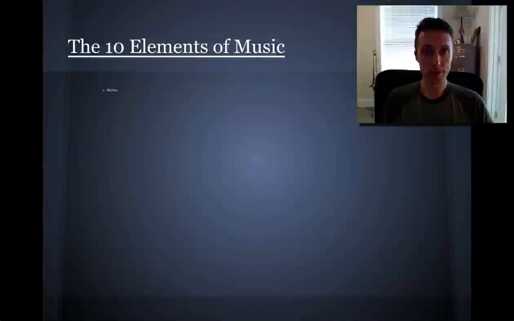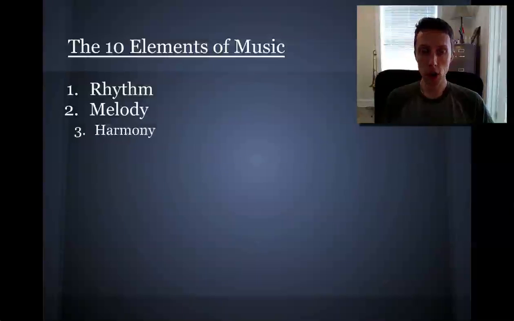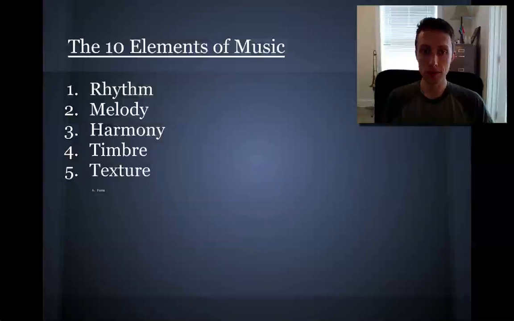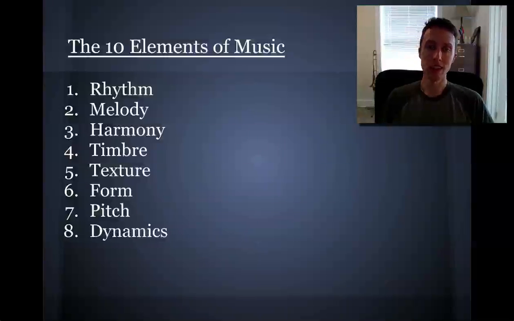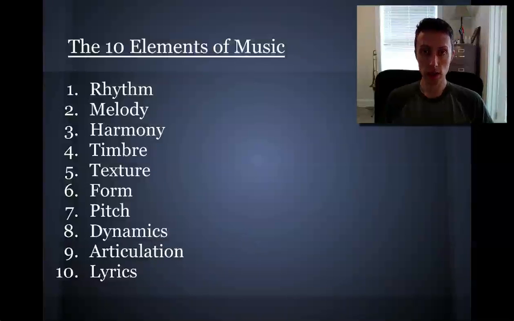So, what are the 10 elements of music? They are rhythm, melody, harmony, timbre, texture, form, pitch, dynamics, articulation, and lyrics. And I would like you to remember them in this order.